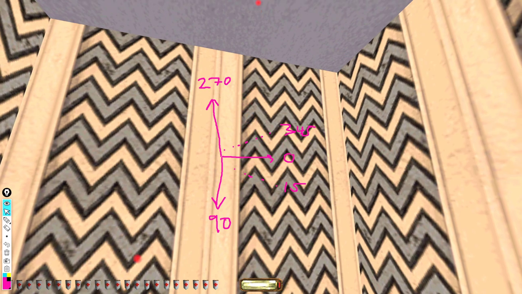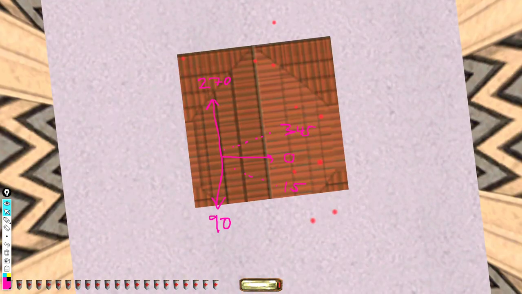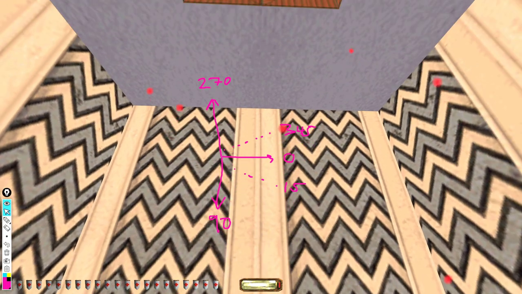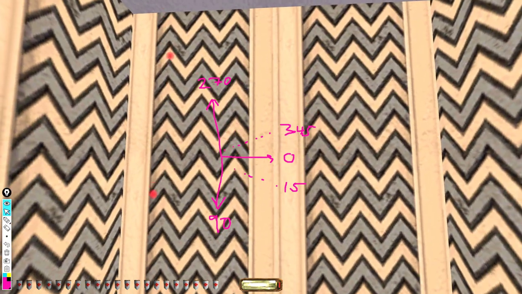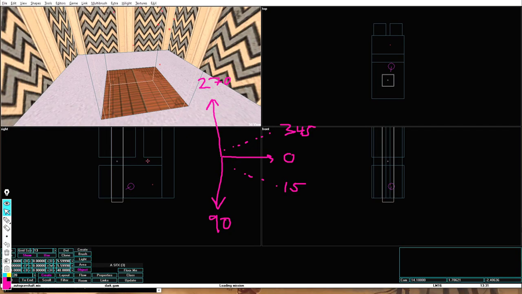We're looking level, looking level, looking up, looking level, looking down, looking up, up, level. So that's a reasonable amount of up. 15 degrees is not bad. Definitely look up at the walls. We could make it proportional, but for the moment, just 3 states is fine. All right, so I think I can bin that now and close this up.